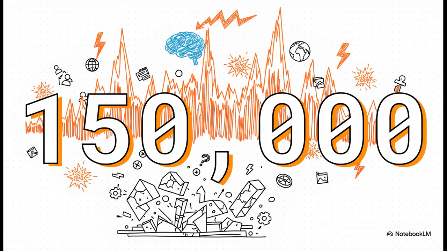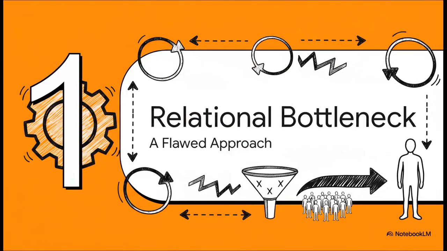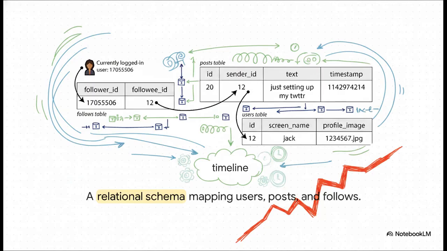So, how do engineers actually solve this? Well, let's see how this builds out by first looking at the most obvious yet totally flawed way to construct it. Let's look at our first concept, the relational bottleneck. Okay, look at the three tables we have here. We've got a users table, a posts table, and a follows table. Now, if you've ever taken a standard database class, you'd probably instinctively try to solve this timeline problem using this traditional relational approach. And honestly, it makes total logical sense. But logic at a small scale doesn't always translate to survival at a massive scale.